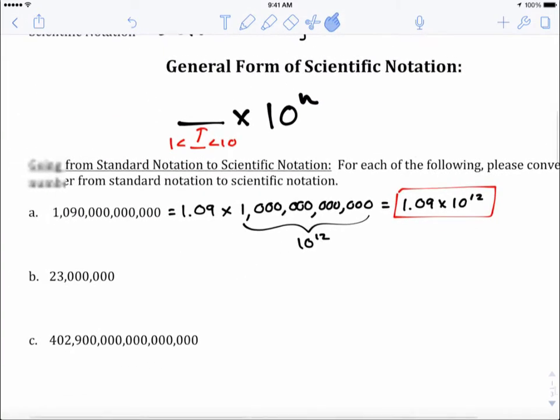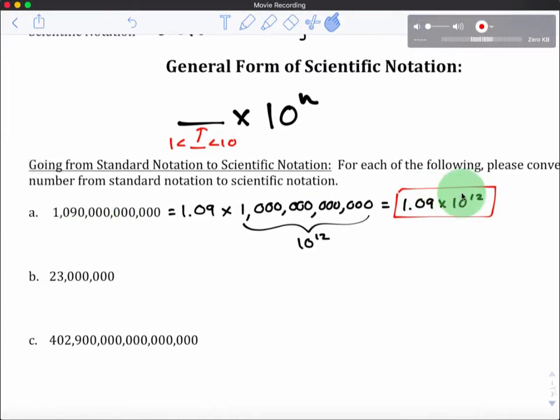So here is the standard form of the number. Here is the scientific notation. And so this is one way I really like finding out how to write a number in scientific notation. Write it out as some number between 1 and 10 times, using intuition in this case, some power of 10. And then use that to transition into scientific notation.